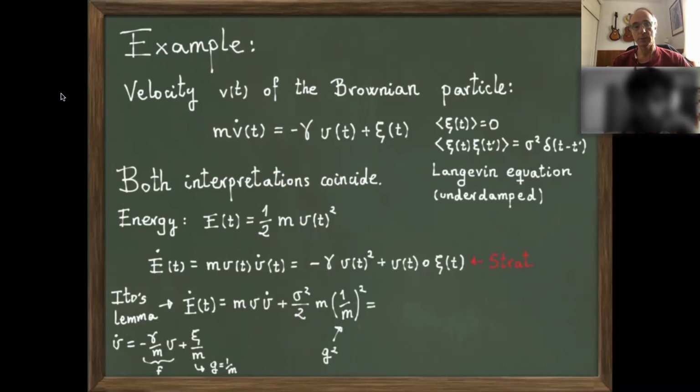This is E dot. Now we replace v dot by the differential equation, and we get the same thing as Stratonovich plus the Ito term. The nice thing here is that if we now average, we know that the average of this is 0. Whereas here, if we average, we don't know what it is. Actually, by comparing this with this, you can infer the mean value of this. The mean value of this is precisely the Ito term, but here it's more clear. So if we average the time derivative, we get that.